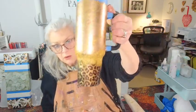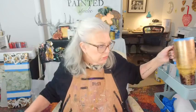They will absolutely need a second coat of epoxy. So tomorrow, one of these will come off the turner, and I will put the first coat of epoxy on this one, and the other one will get its second coat. Don't ask me which one. It's whatever one I get to first. And then after that, the one that comes off the turner that has one coat of epoxy will set to the side until I'm ready to do the second coat of epoxy on this one, and the other one will. Yeah, I know, it's a little bit of juggling, but as you saw, my other cup turner was just not tall enough to accommodate that handle.